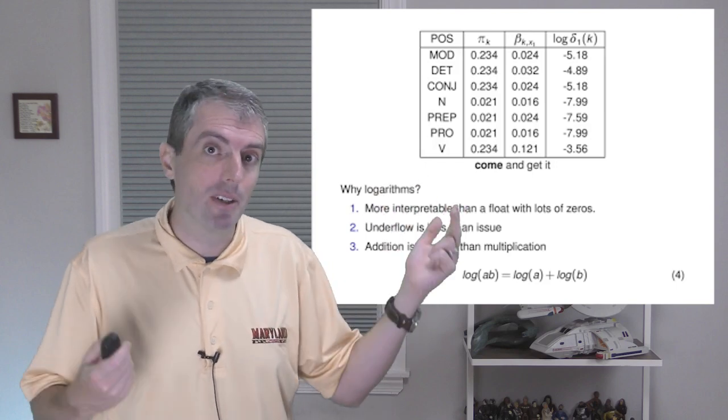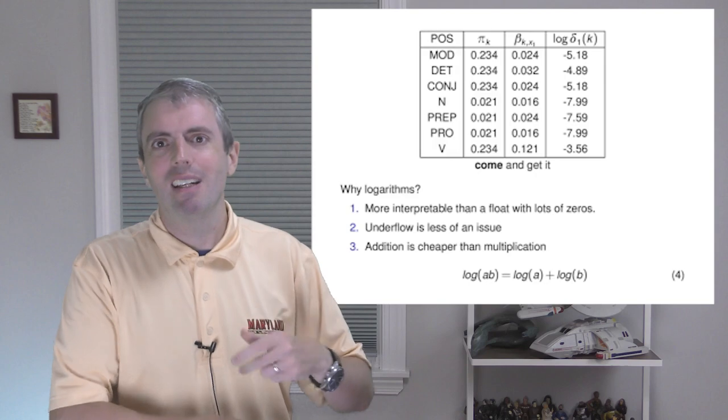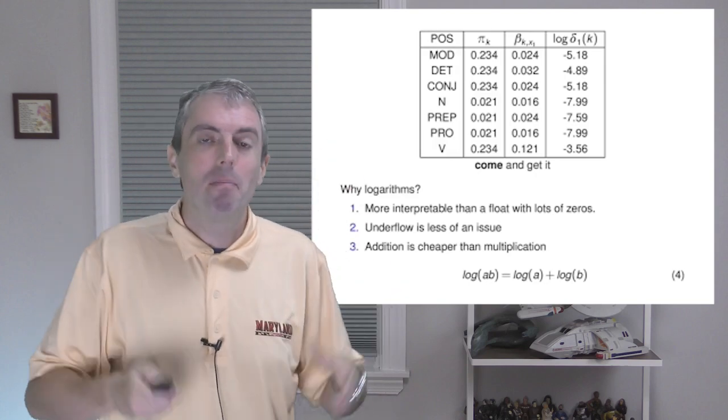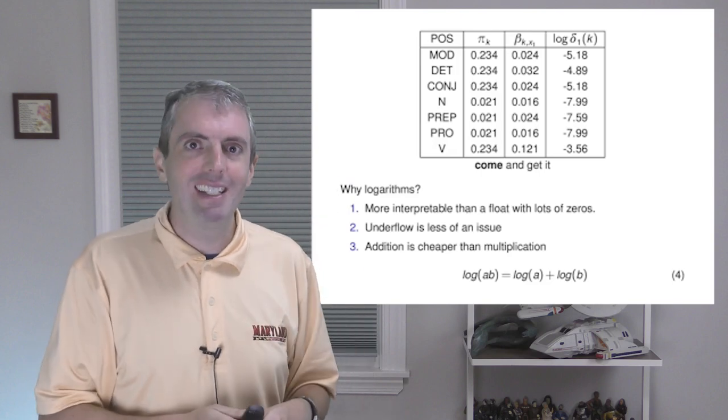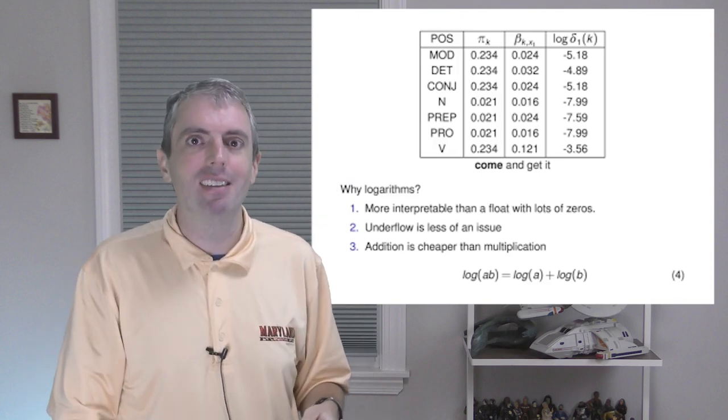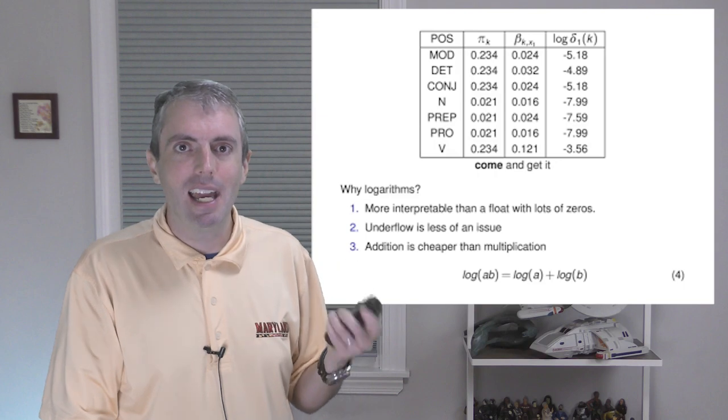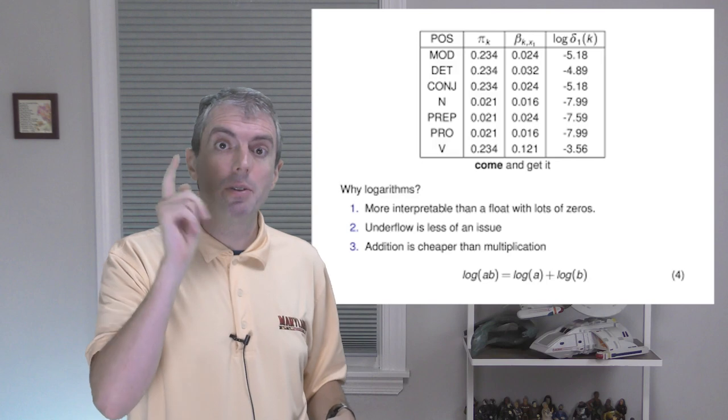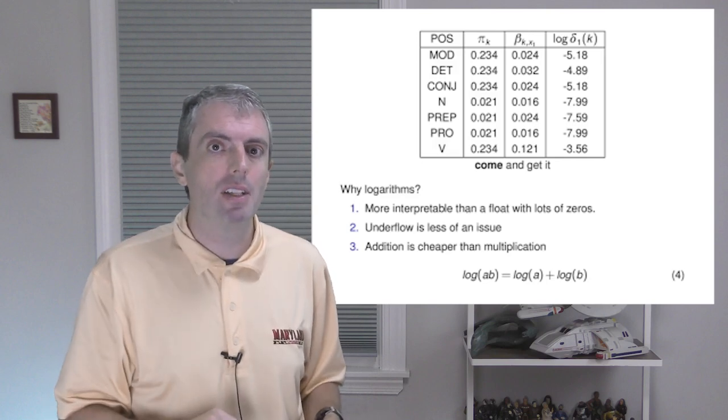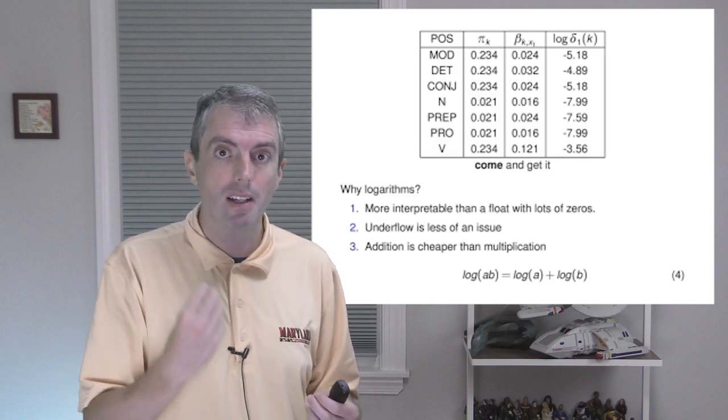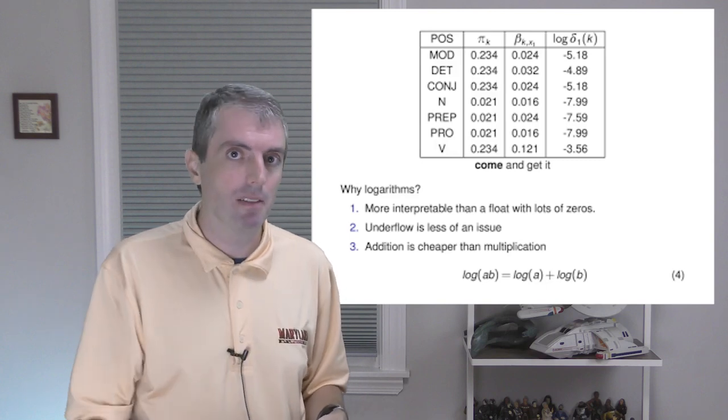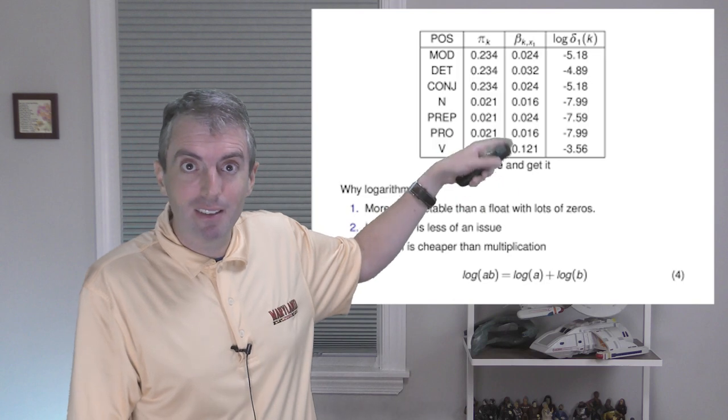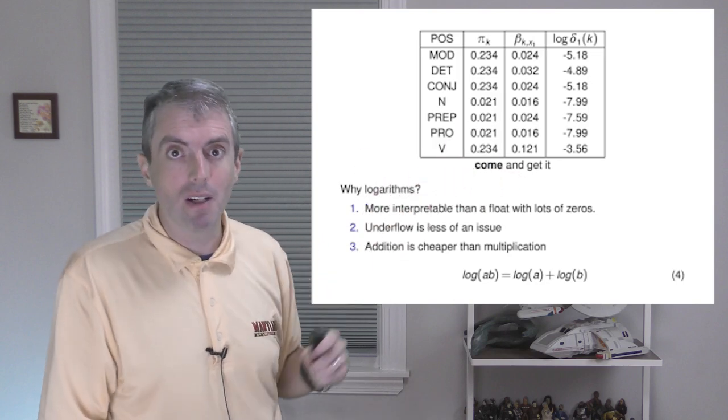That's not a very good reason, given modern architectures, but I'll mention it anyway. But anyway, instead of multiplying the probabilities, we can just add them together because log of a times b is equal to the log of a plus the log of b. If you look at our base case, you see that the most likely part-of-speech tag for observing the sequence come is that come is a verb, thus the highest number in the rightmost column is negative 3.56 for the verb part of speech.